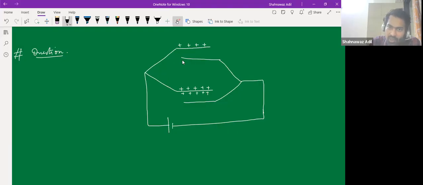This will acquire negative charge, and this will acquire negative charge. Okay, so these distances are the same, right? My figure is wrong, but I will write off the distance. This is D. This is also D. This is not looking like D, but this is also D. And this is also D.